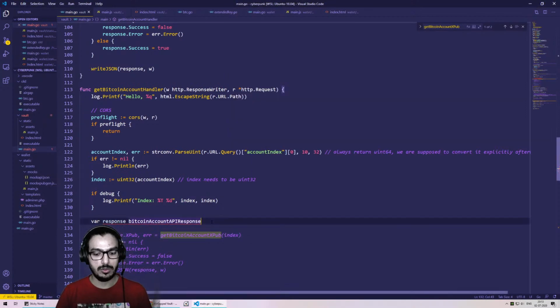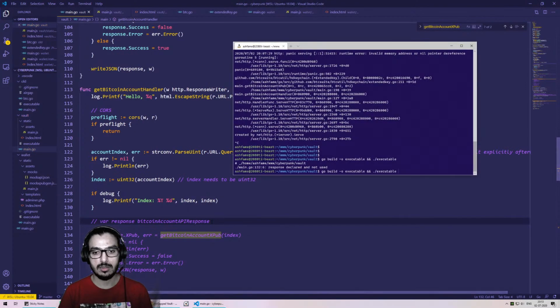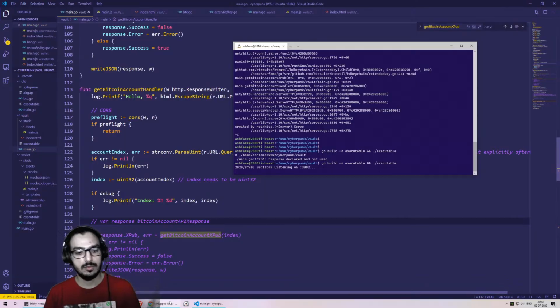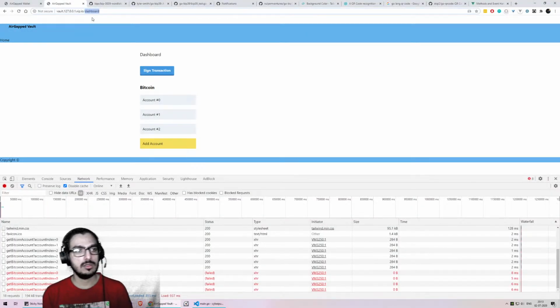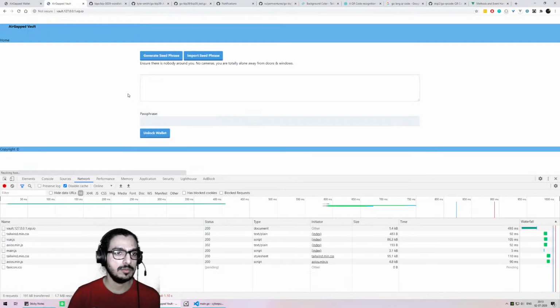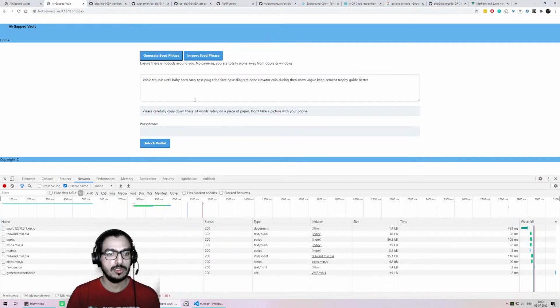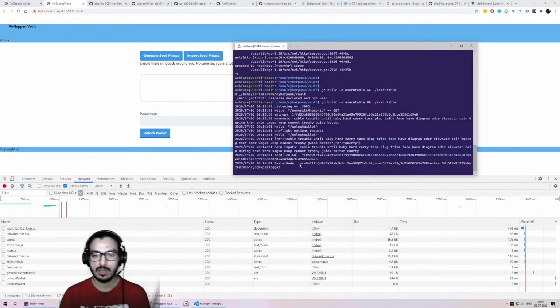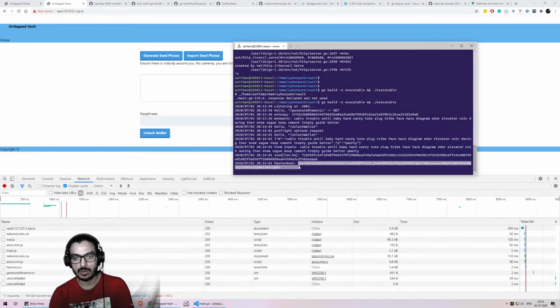Response declared and not used. Okay, I'll not declare it. Coming back to this, let's go back here. Generate seed phrase. We got a seed phrase. We specify a passphrase, unlock wallet, and the master node simply gave me a private key.